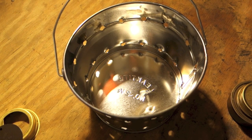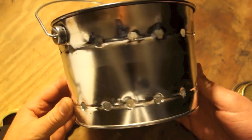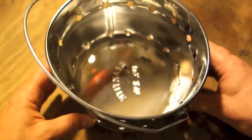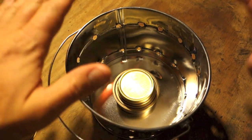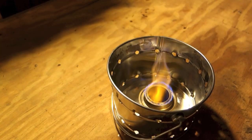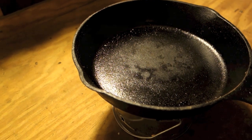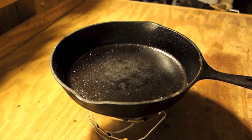To cook the food you need a stand to keep the pan suspended and away from the flame. What I've used is an aluminum pot I got from a big box store like Home Depot for about three bucks. I just drilled holes along the side to allow air to breathe. You set that down, put your stove inside of there, and then put the pot on top.